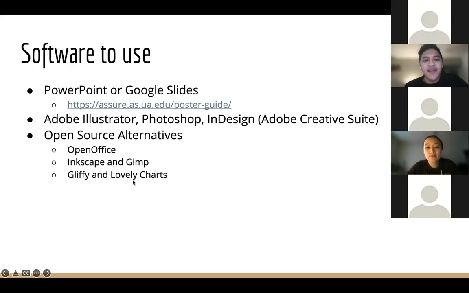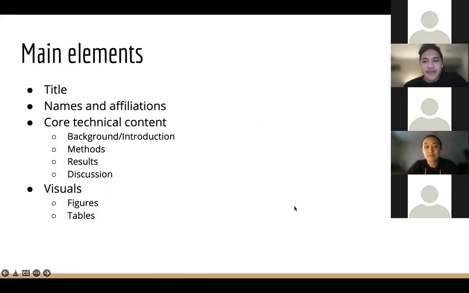And then lastly, Glyphy and Lovely Charts are just other programs that you could use for diagrams. If you have a model to show, like mediation or moderation or some other statistical model that you want to highlight, these are options to create some of those. And then I'll turn it over to Sarah, just to talk about what the actual poster might include and stuff about design.